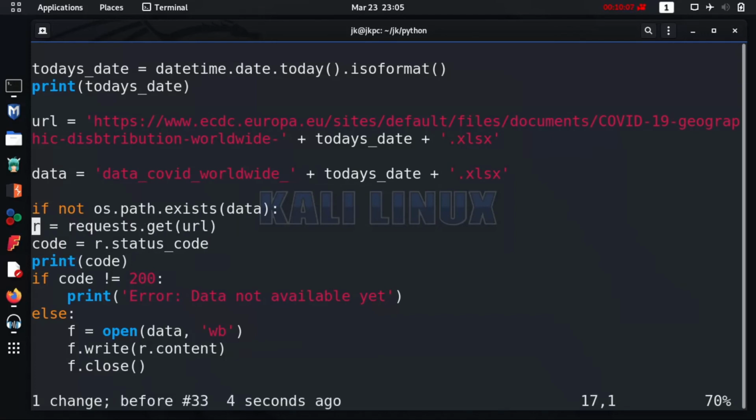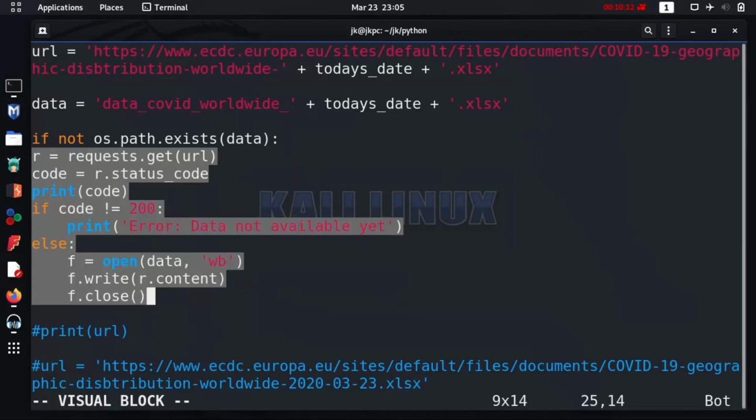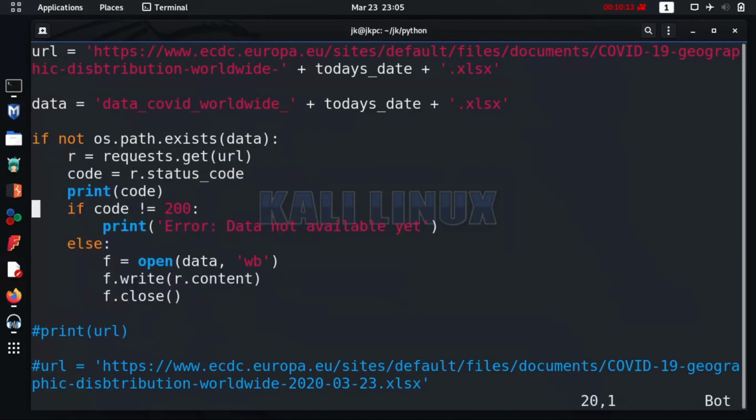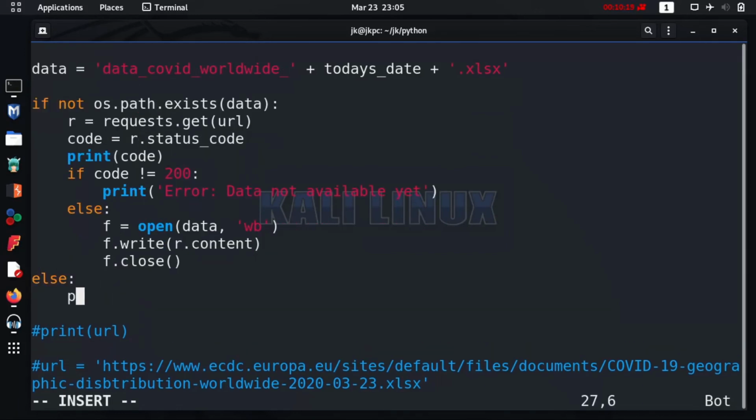We move this to the right, else print that the file already exists.